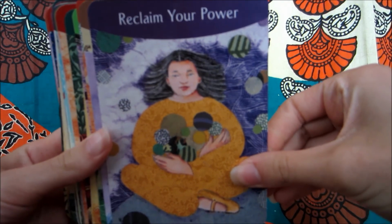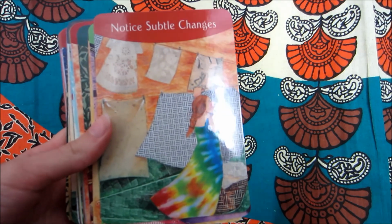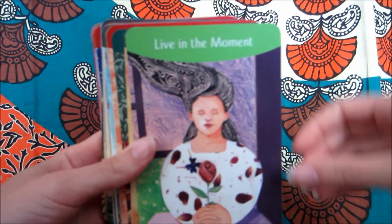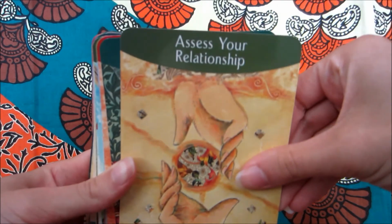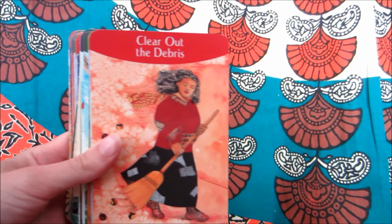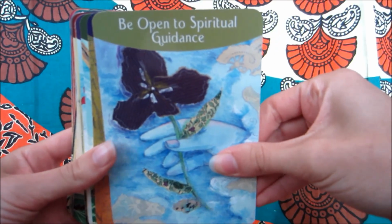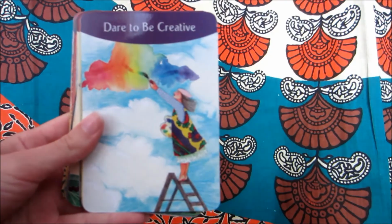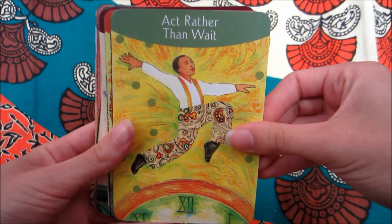And the art is really pretty. I don't use this deck as much as I used to. I don't tend to use daily decks in this sense very much anymore. I tend to go for, like I said, the meatier decks. But this is really lovely, and when I have used it, it really has brought in some beautiful messages. So again, this would be a really good beginner deck, or one that you might put on the coffee table to share with friends. The art is very gentle, the messages are very gentle and very healing. So it's definitely a really pretty deck.